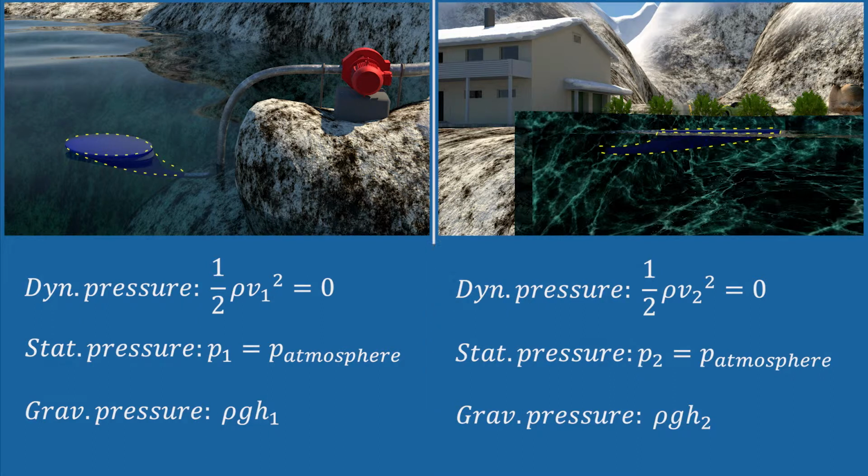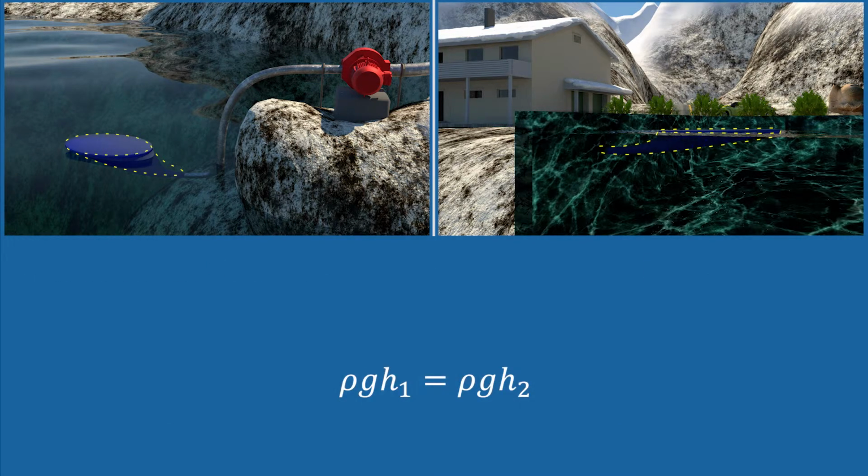However, there are two more terms which have to be added to the equation. The pump is adding energy to the water by increasing the pressure in order to overcome the elevation difference. This pressure increase, delta P pump, is included on the left-hand side of Bernoulli's equation with the terms adding energy to the system. Friction removes energy from the system and therefore decreases the pressure. This pressure loss delta P friction is therefore included on the right-hand side of the equation with the terms removing energy from the system.